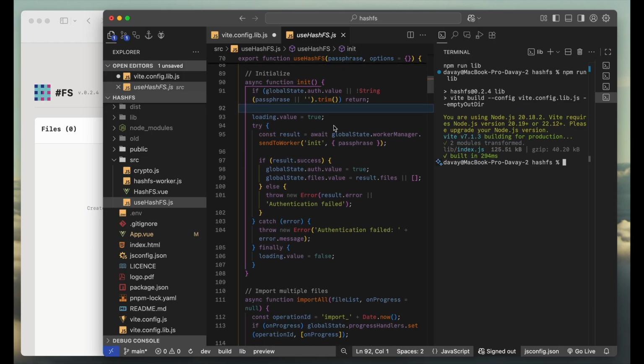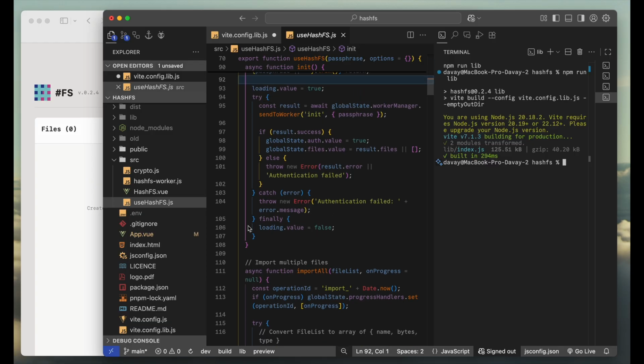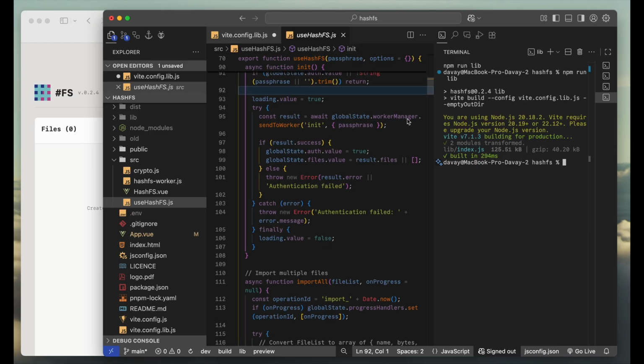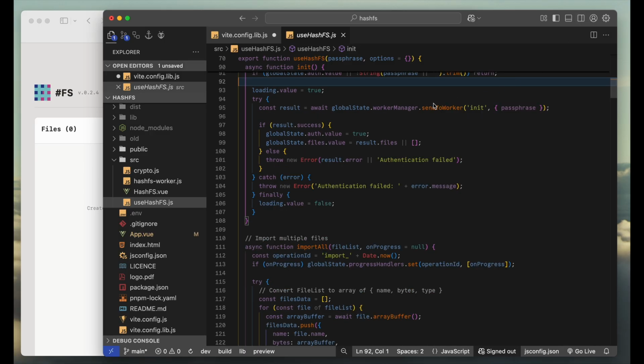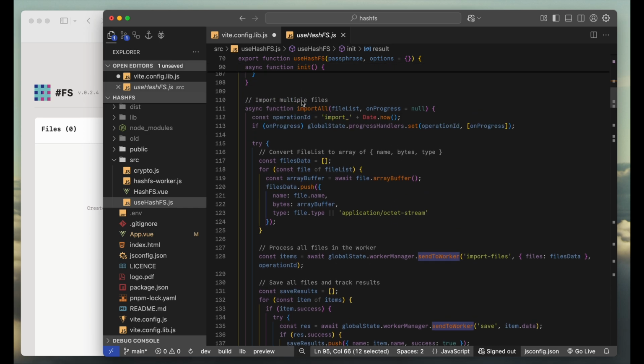So let's look through it more. Reading these, you will see going down to these worker managers, and you will see import files, and that's it. We of course establish our operation to have this progress thing going. It's a cool thing. I still need to comprehend this better.